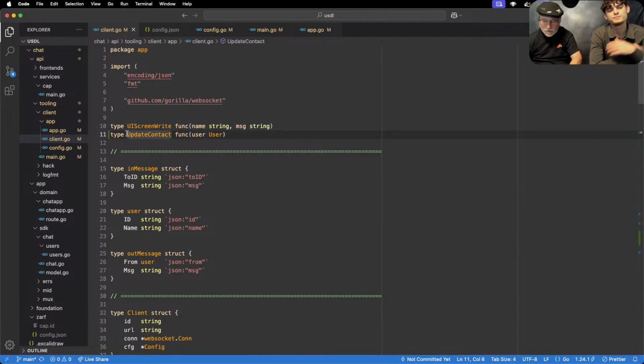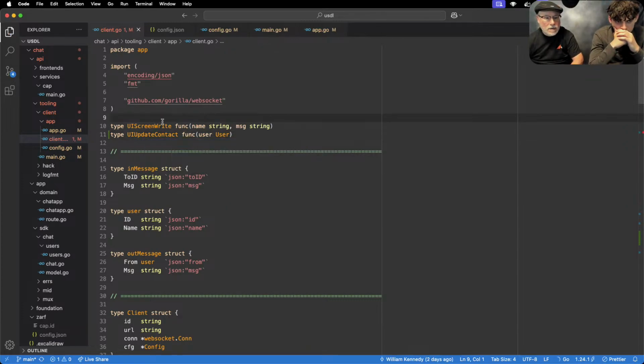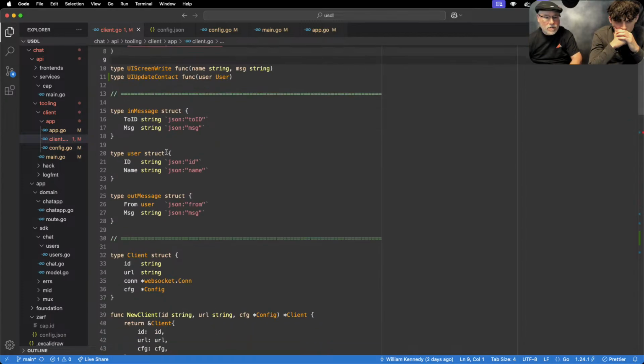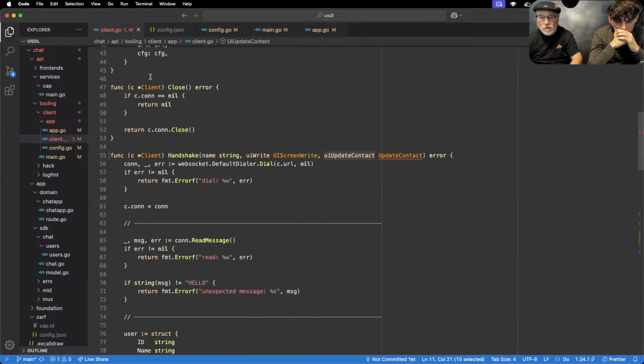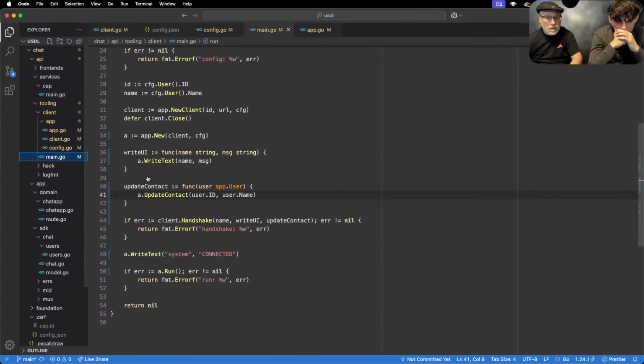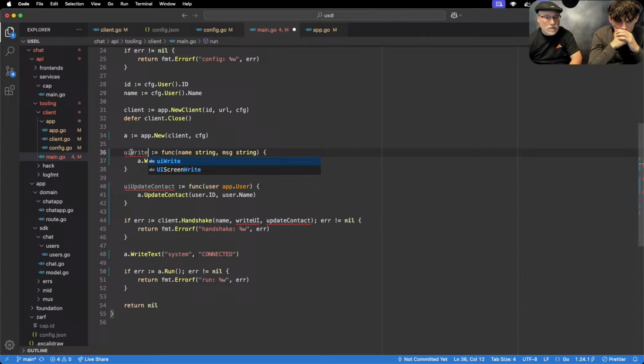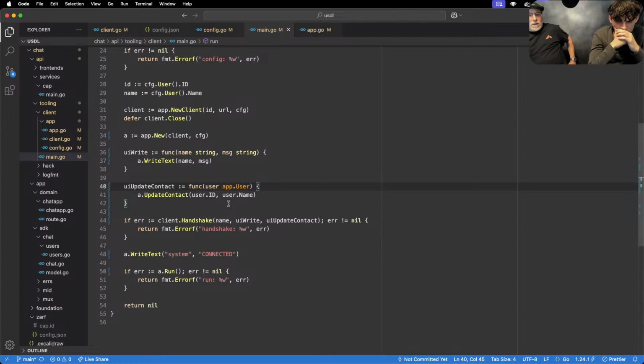So I'm going to call this UI update contact UI screen write. UI update contact, and then I can call this UI for consistency. So now we have the ability to update the contact in the UI, right, with this function.